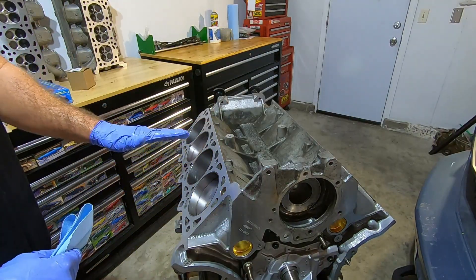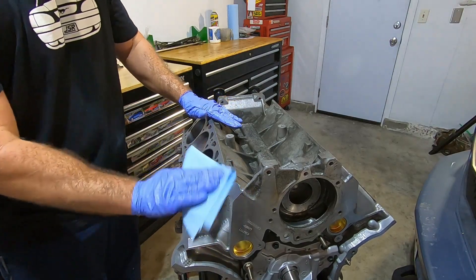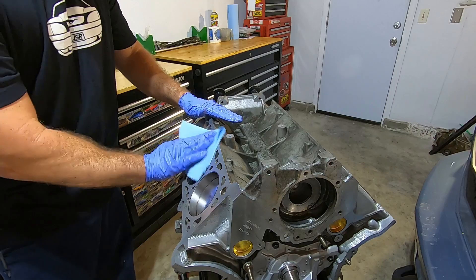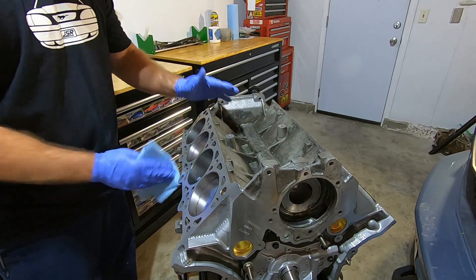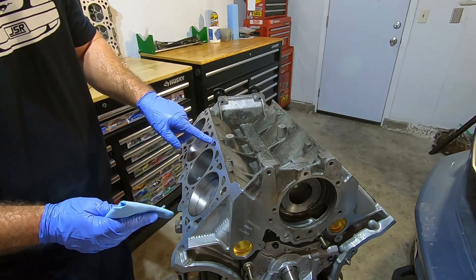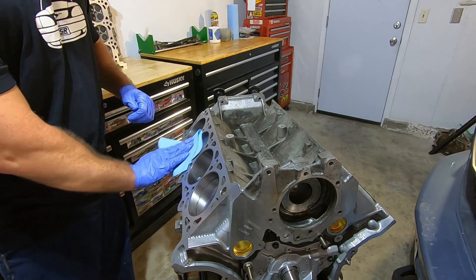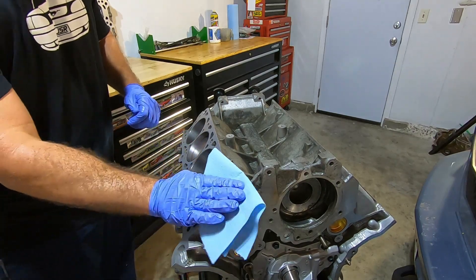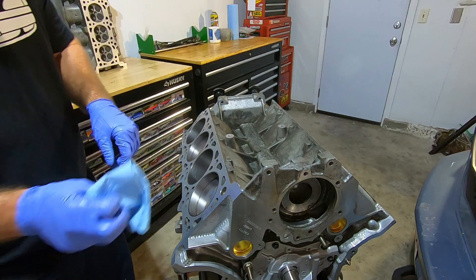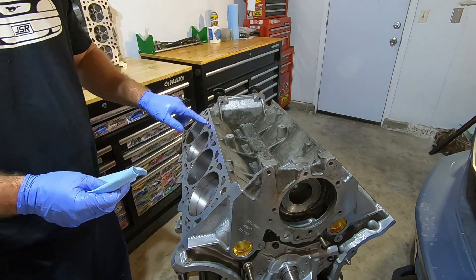Now that the cylinders are all wiped down with oil, I'm going to take a dry cloth and go over the gasket surface where the gasket is going to mate to, just to get any oil or anything off of there one last time. Also, if your block hasn't been prepped, you're going to want to blow out the bolt holes or stud holes that attach the cylinder heads down. This engine has already been blown out, but you definitely want to get out any material from inside those bolt holes.